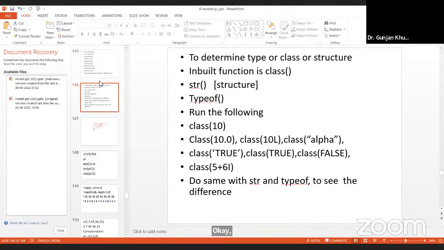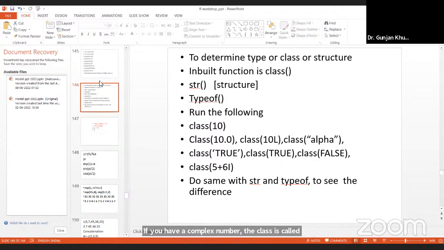Now, though Uday sir would be teaching you certain things, just a brief introduction: there are certain objects in R and they have a class. Class means what type of objects they are. If you have a number, the class is called numeric. If you have an integer, the class is called integer. If you have a complex number, the class is called complex.